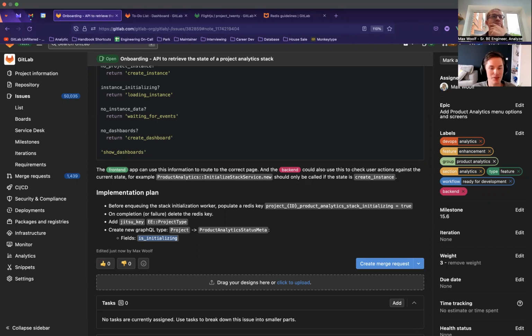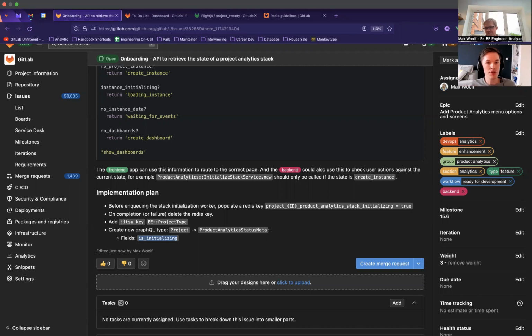That's what this is, though. So the check, how would you make that check from the front end without this? That's what I'm saying. If we do all the state management in the front end, then we don't need to do this implementation. The thing that this issue is trying to solve is preventing two stacks being initialized at the same time.